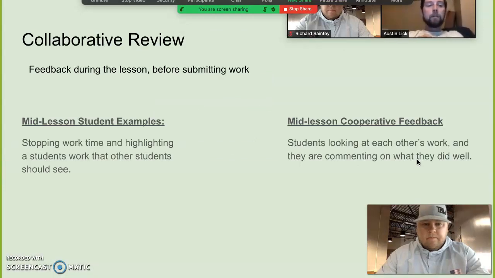All right, and then collaborative review. This is something that I absolutely love to do in 4th grade and when I taught 3rd grade before. But looking at like mid-lesson student examples. And kids get a kick out of it and I make a huge deal of it. But when I see something that I really like and I really want to show kids, I will stop immediately, take their whiteboard, take their work, and we're going to have like a little meeting. We call it circle up. Say, guys, let's circle up and look at this.